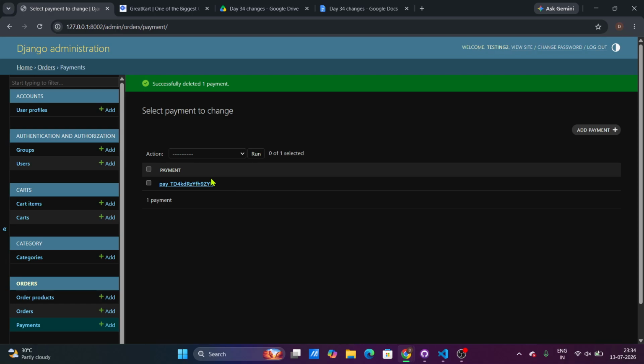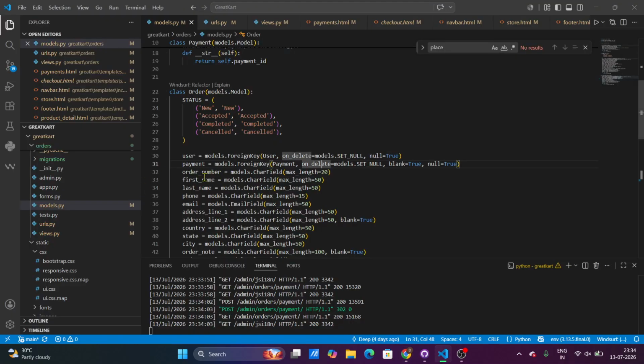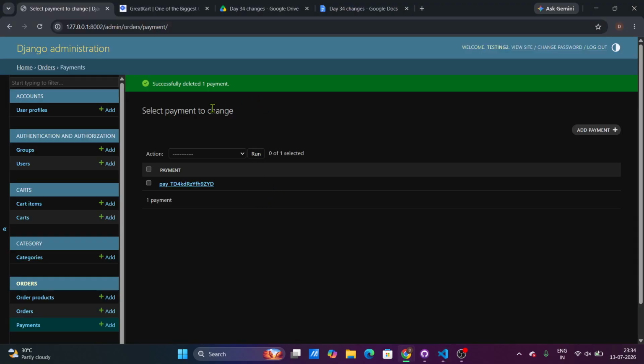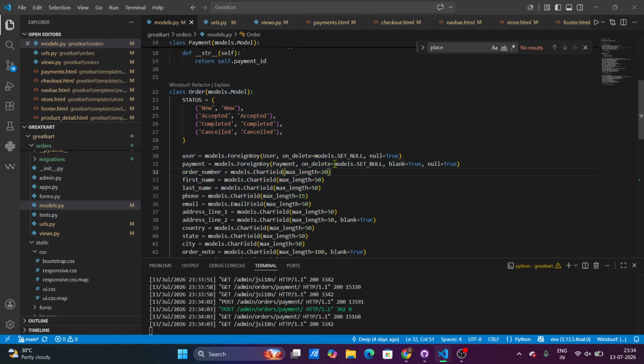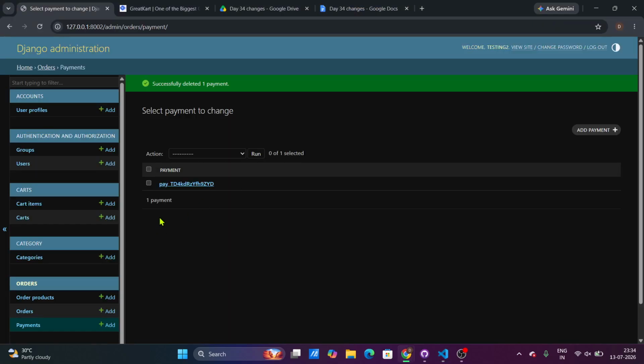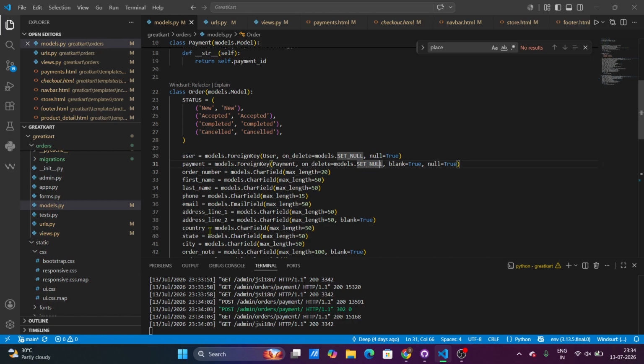So what will happen if this field has on_delete equal to models.CASCADE? Then if you delete any payment object connected to this field, it will delete the whole order object. But it is not CASCADE, it is SET_NULL, so it will set the value of this payment to null.